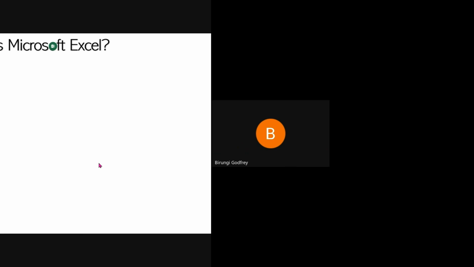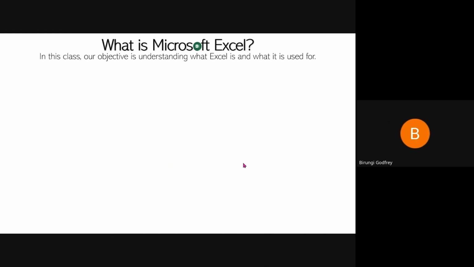For now, let's jump into our first lesson, introducing you to Microsoft Excel in general. In this particular class, our objective is to understand Excel and what it is used for. There are so many things that this tool does. Some of them, we already know. You can actually let us know and contribute to this particular class. Maybe I'll just discuss with you a few of the things that I know Excel does, and then you'll add on top of this, because everyone uses Excel differently. I'll just give you general kinds of usages, and then you can customize it now to your department.